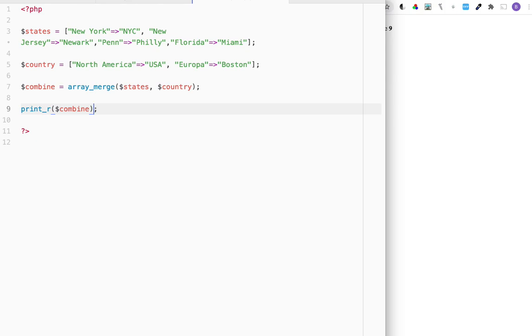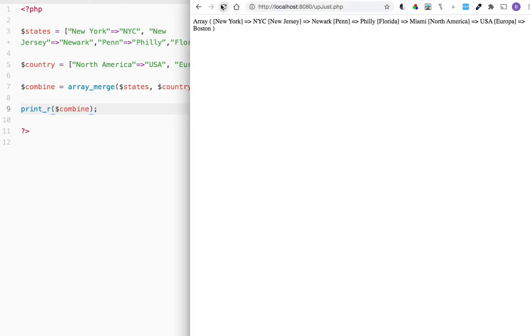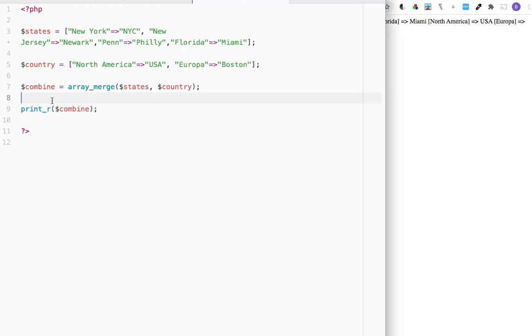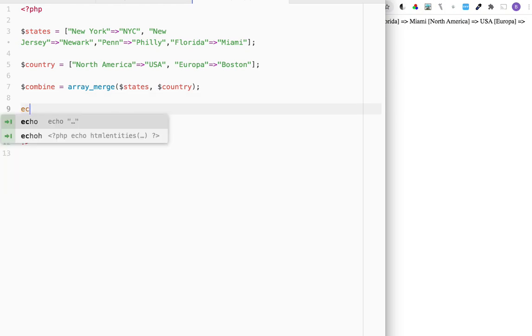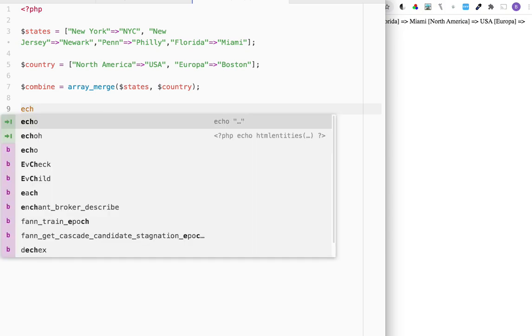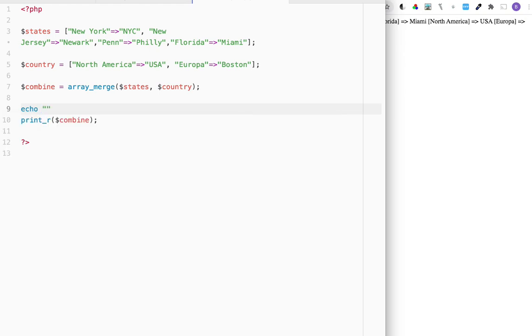All right, so if we do this, go like this, save it, boom, there you go, combine. See how it combined this array? I'll tell you what, we're gonna make it so we can read it better. Remember what it is? It's the pre statement. So this will echo, remember that one?